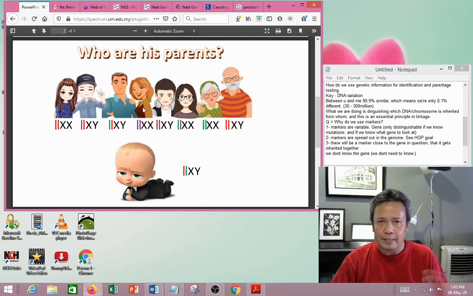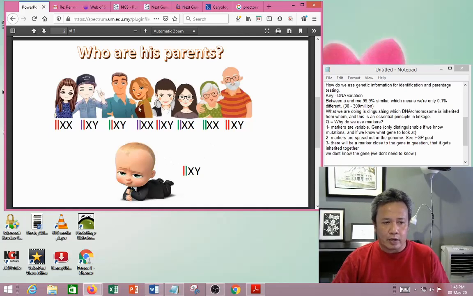You can do exclusion, but inclusion-wise, they're still, for this red, well, you can say that this old lady cannot be the mother, but I can argue that she doesn't have the red, but she only needs to pass one chromosome, so she can still pass the green, so there is a possibility that she is still the mother, right? In fact, looking at this one, perhaps this two is the parent, right? But for the purpose of inclusion, you can, but you cannot exclude the others.